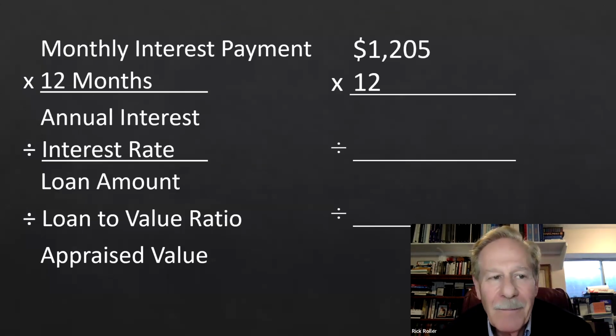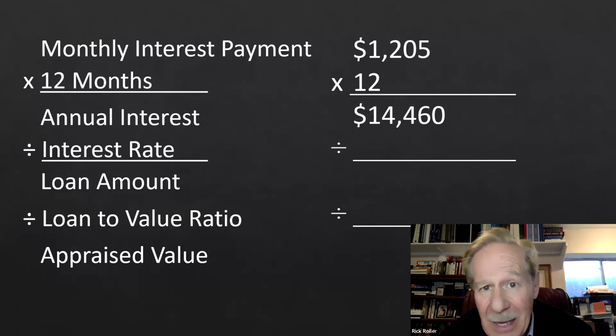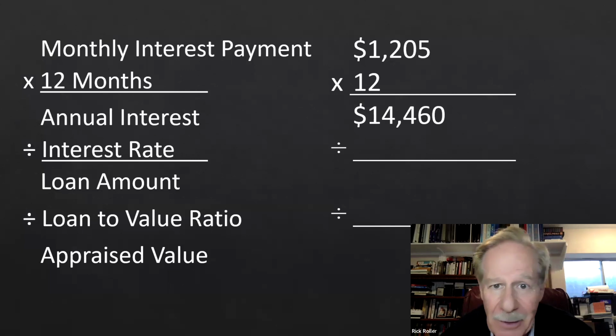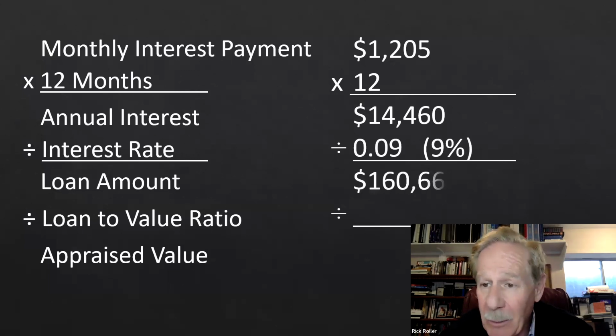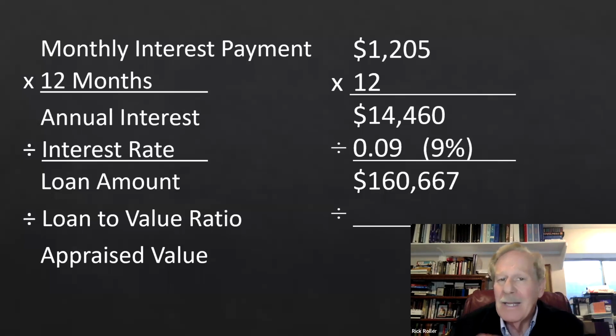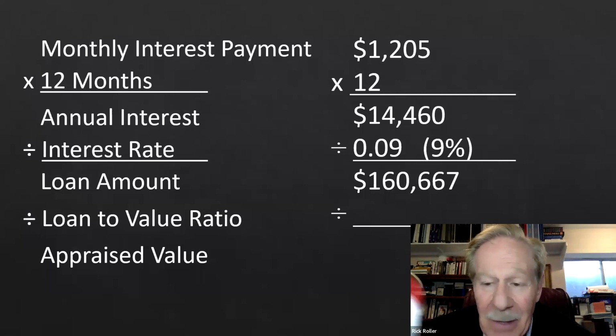Monthly interest rate, we need annual. So we're going to multiply that by 12. So the annual interest will be $14,460, divided by the rate, which they gave us in the problem, right? And what was that? Well, we'd have to look at the problem to see, because I don't remember. What was it, Dan? 9%. Once again, we convert that to the decimal equivalent, and we divide that into the interest. Now, we are not dividing in the monthly interest, we're dividing in the annual amount of interest. And because it was the first payment, that's how we can get away with this.